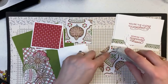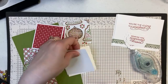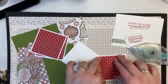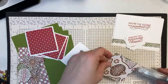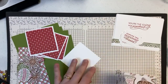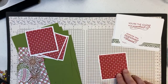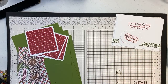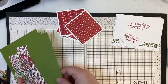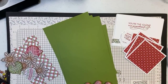What is your favorite adhesive at home? Are you guys a tape runner kind of stamper, or do you like the liquid glue too? I do think it's funny that you're usually one way or the other. A lot of my customers are converting. Well, I keep all the adhesives out. They just see me stamping and using the liquid, so I give them lots of options. And some of them are like, oh, that is easy, and then they order two or three of them to have on hand. Upsell.